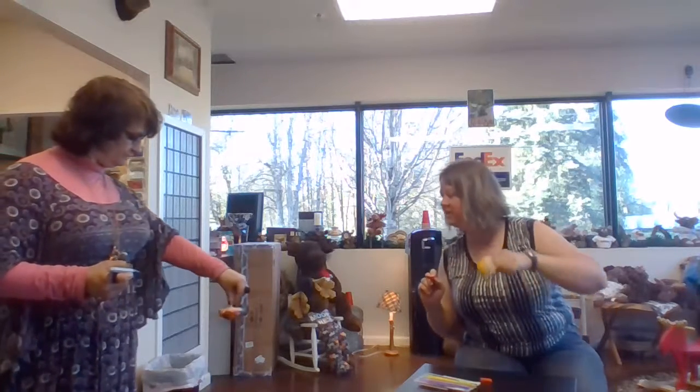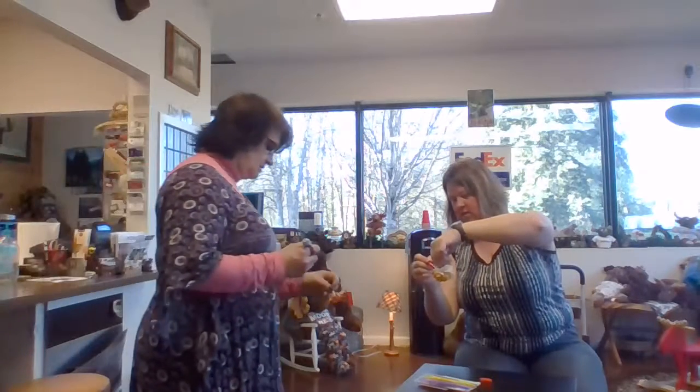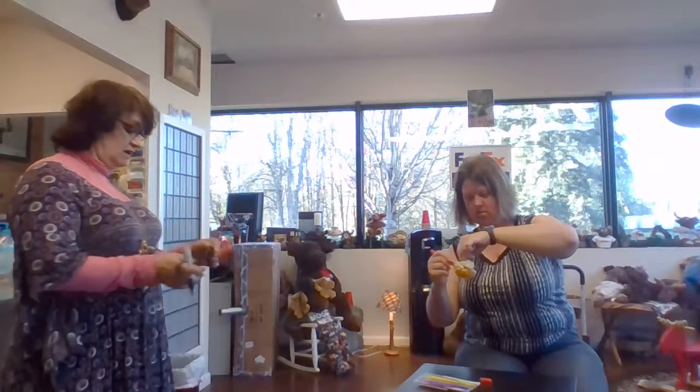So when you take the backside of your, show me the backside of your underside. You do it all the way to the stem, like this one. Some of them I didn't do that much, and then some of them I did on the stem.